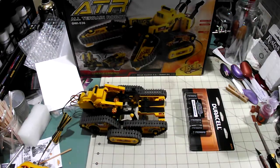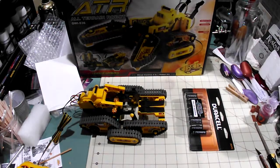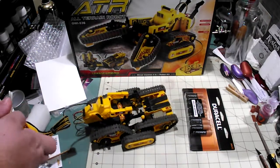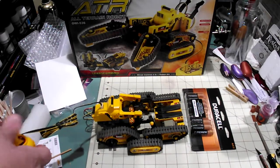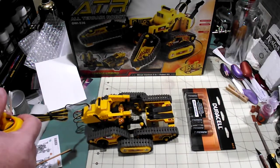I found in my testing that the forklift was pretty solid, as well as the grabber that you see here as its main transformation. It holds things fairly well. Good, nice, strong rubber grips. It is a little on the loud side, I do admit. But it does spin on a dime, and it climbs pretty well. If you had larger objects, you can pick up the front, or even lower the front to go over the top of something.